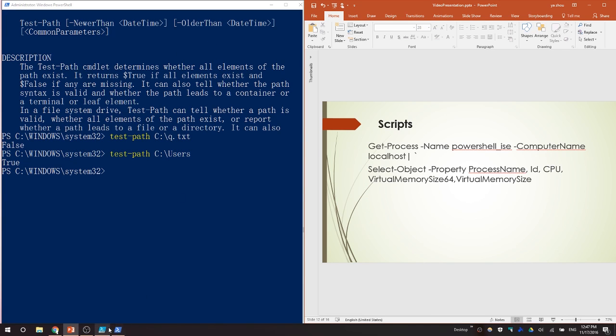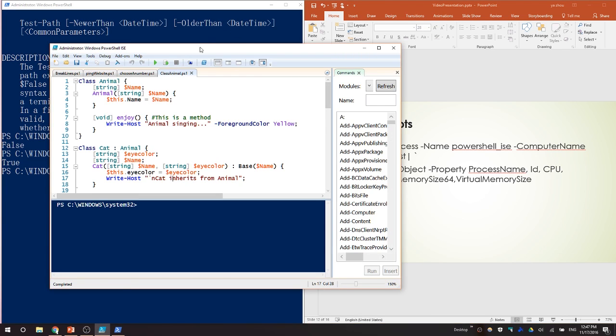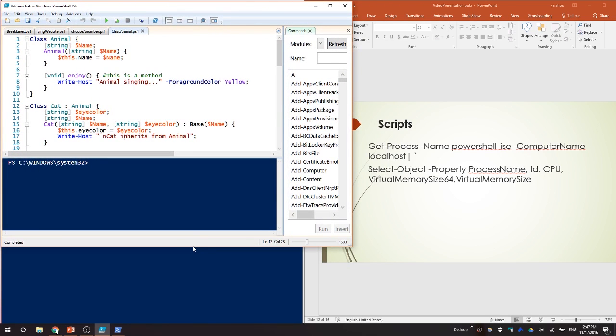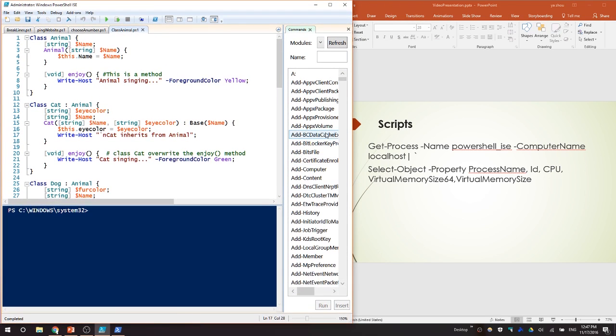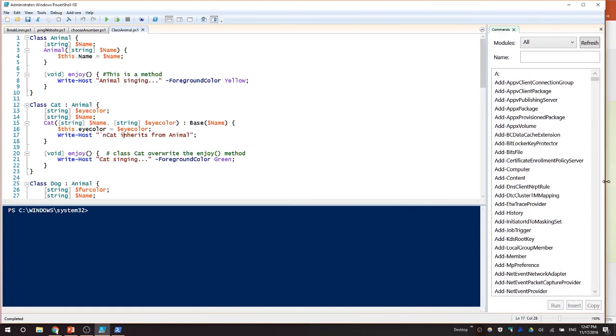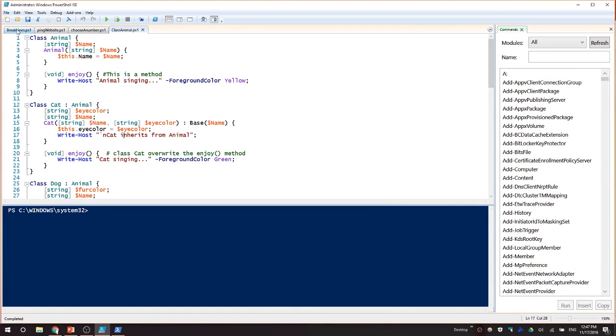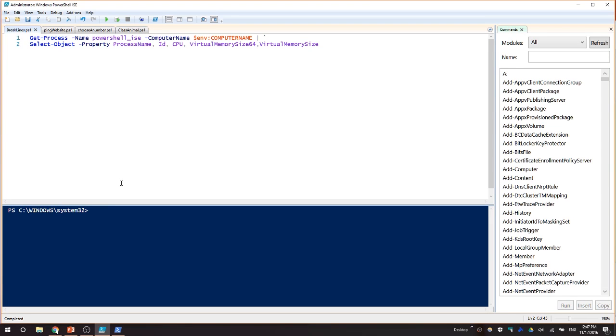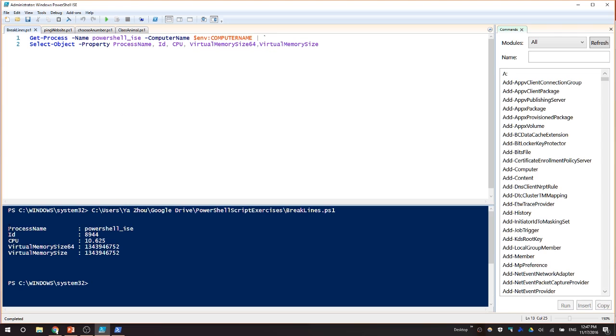Now let's go to the scripts. I think the font is big enough for you to see. First, let's run it. As you can see, it shows the process name, ID, CPU, virtual memory size, and so on.